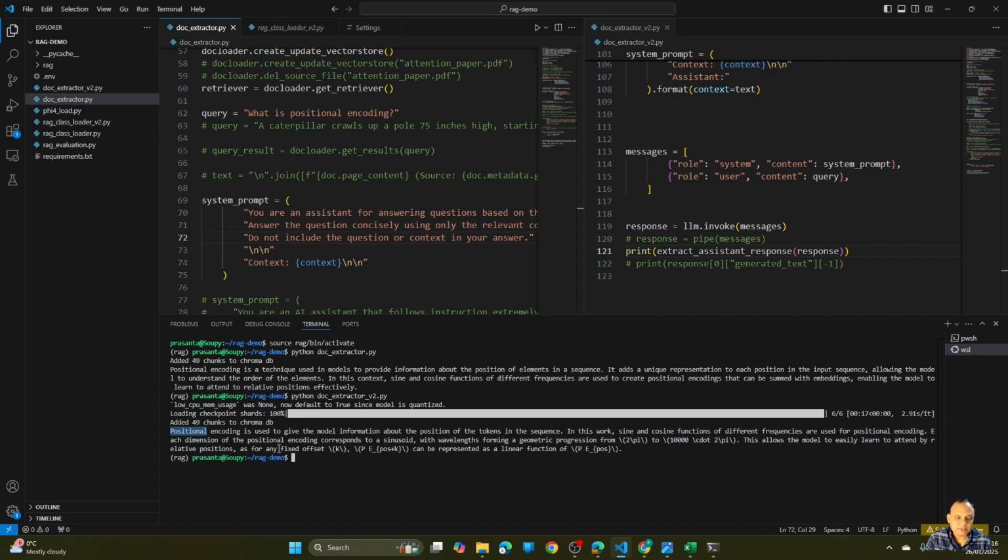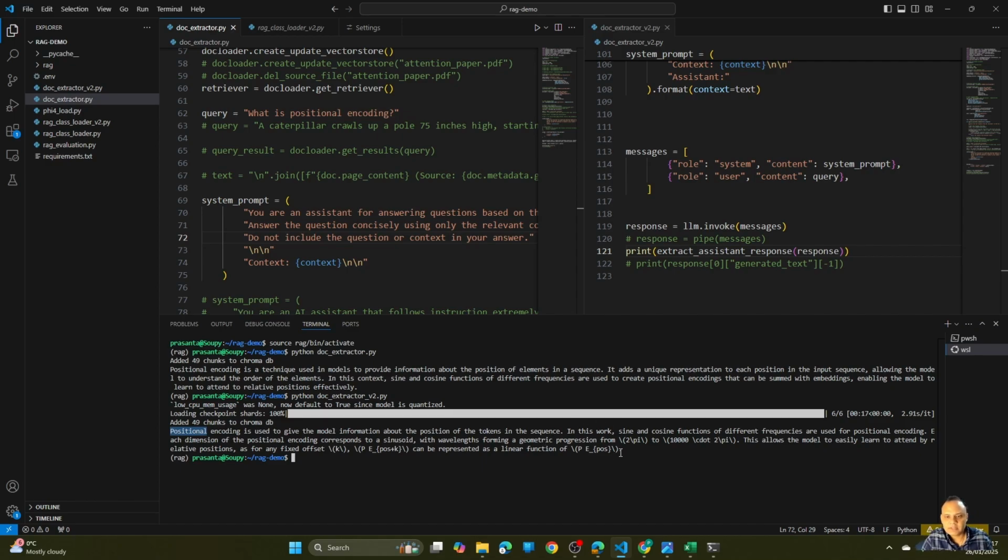Each dimension of the positional encoding corresponds to a sinusoid with wavelengths forming a geometric progression from 2 pi to 10000 times 2 pi. This allows the model to easily learn to attend by relative positions and offset, etc.